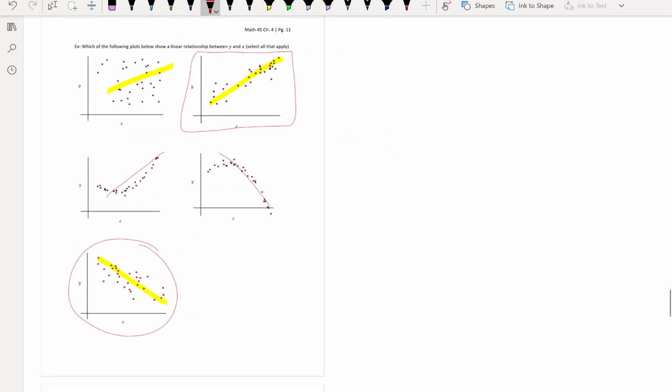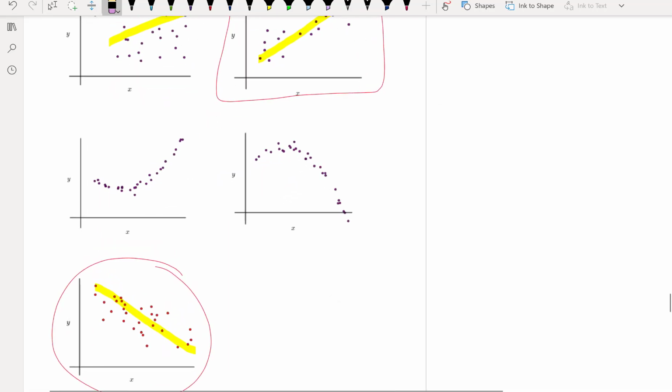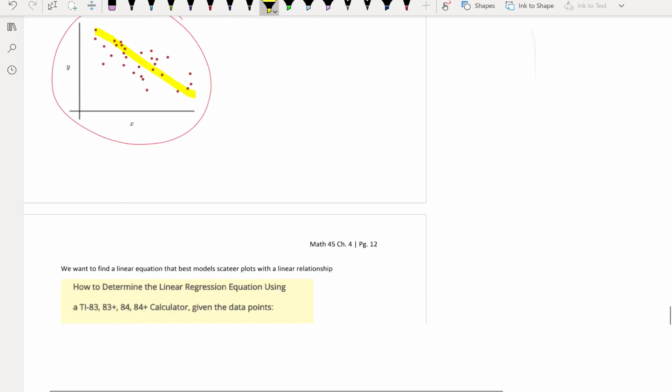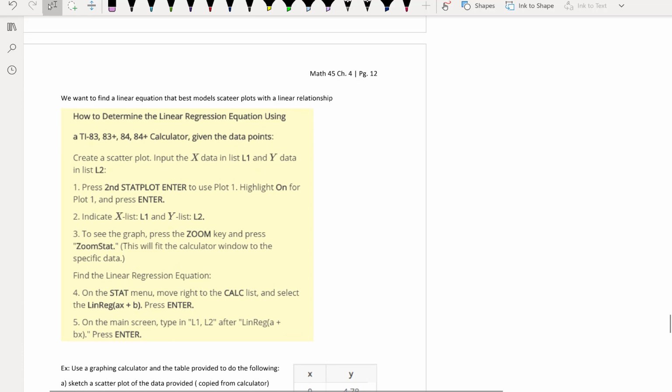So for this page, the top right and the bottom left are both graphs that show a nice linear relationship. And if you wanted to keep it consistent, if I were to draw that graph with a yellow line, okay? So notice how those don't hit very well. Okay? All right.